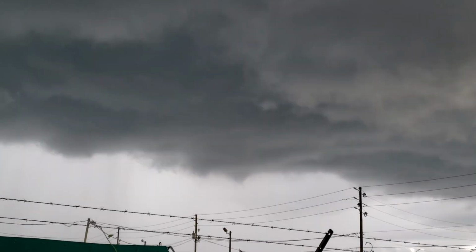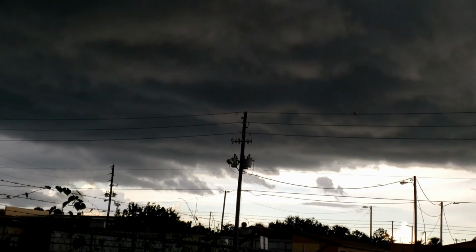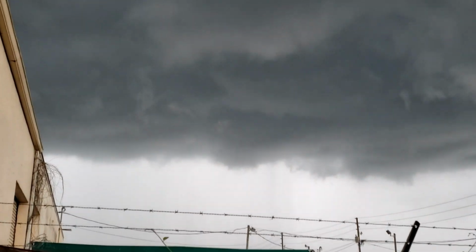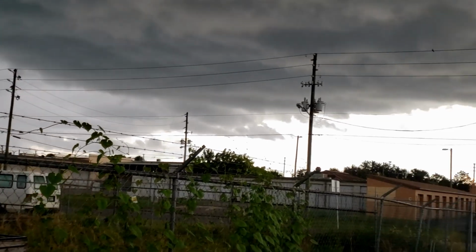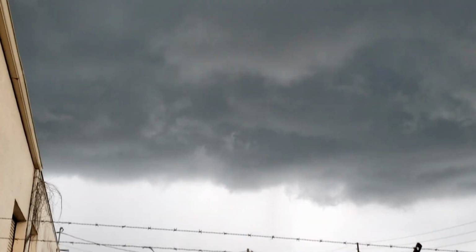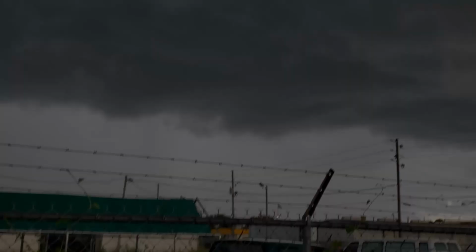Typical 5 in the afternoon in Florida. It's August. It just rains every afternoon without exception. It's coming. It's coming.